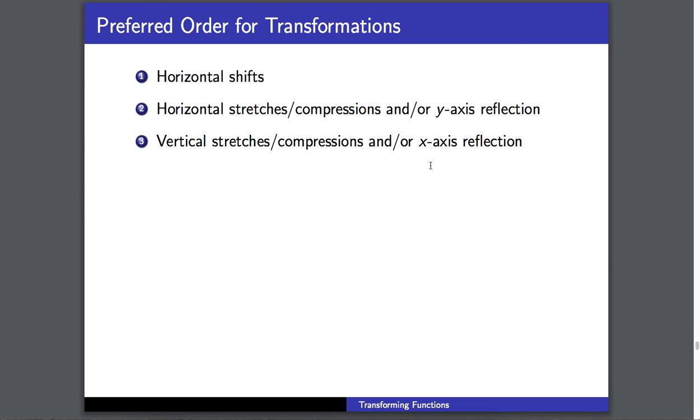We also have vertical stretches and compressions and/or reflections across the x-axis. So that's all done outside the function. These first 2 items are done inside, and then the next 2 items, the vertical stretches, compressions, and reflections over the x-axis, and the vertical shifts, these 2 are done outside the function. So we'll work from within the function, followed by from outside the function.